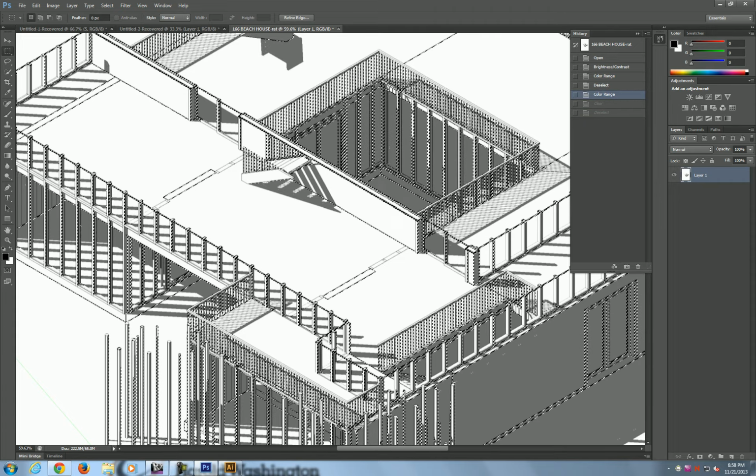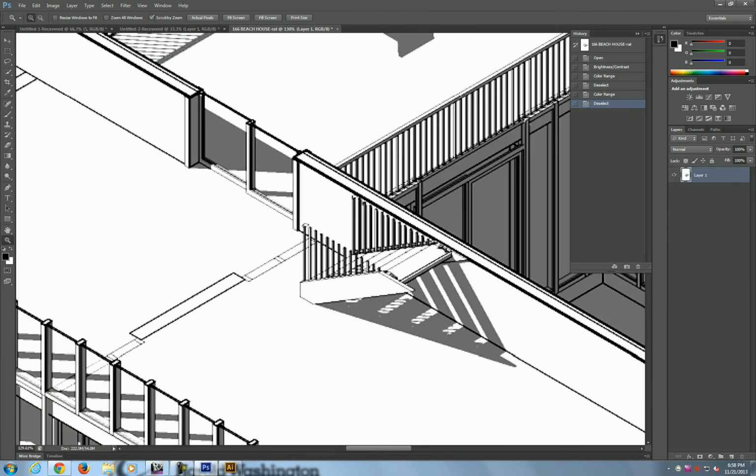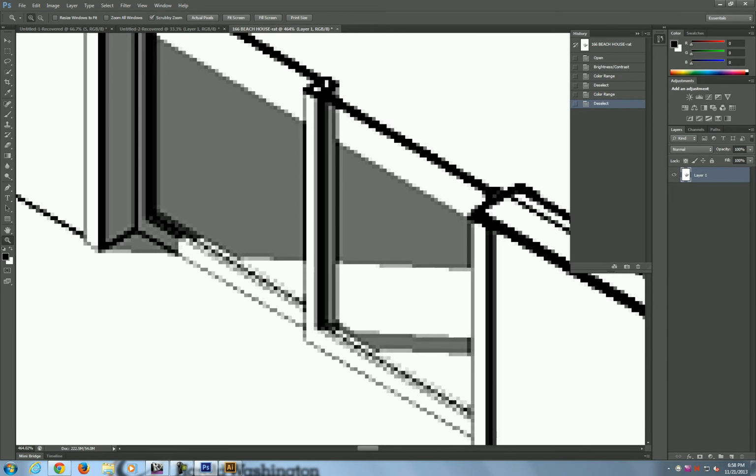Which is here. Yeah, the problem is really the pixelation.